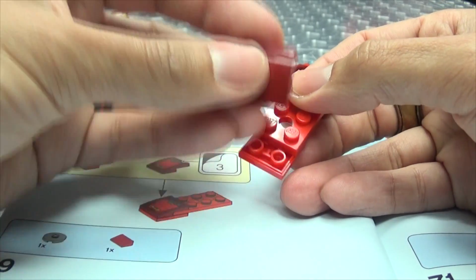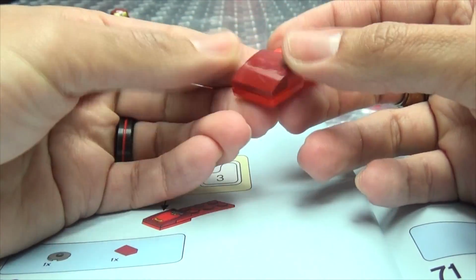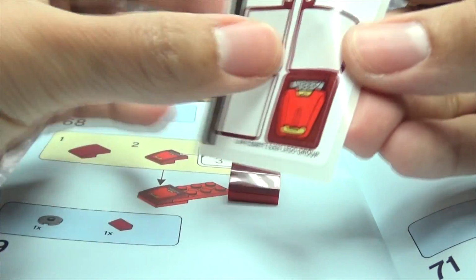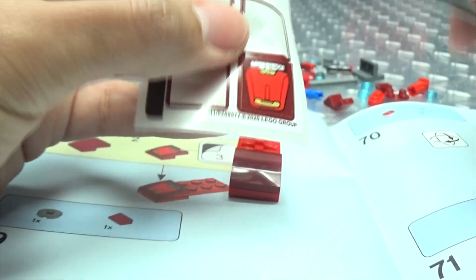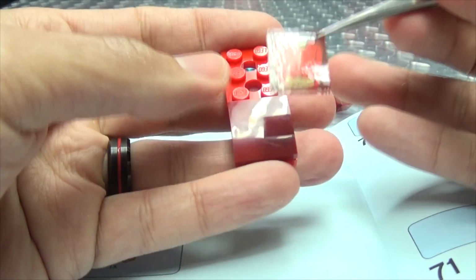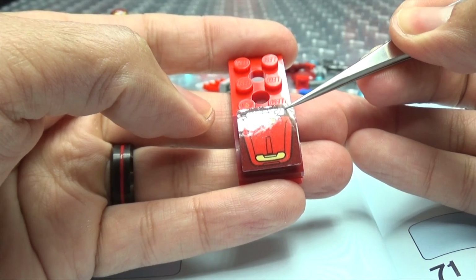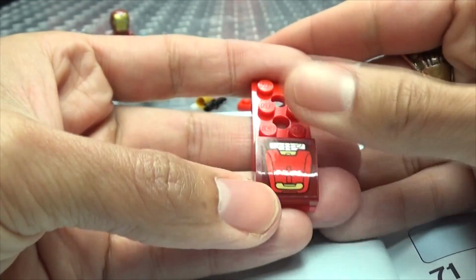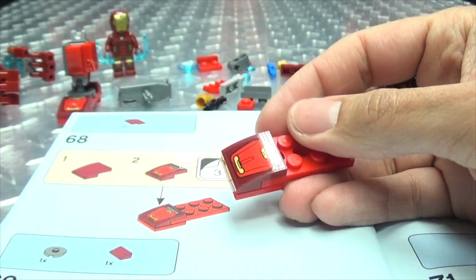And they decided to waste the paper space here, even though it seems like it's going to be the exact same steps. Everything else, they're like, do this two times, do this four times. But with the feet, they're like, nah, we're going to just spell it all out for you again. Because we can. Because we're Lego. We do whatever we want.